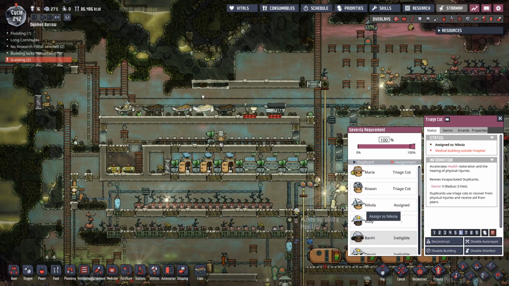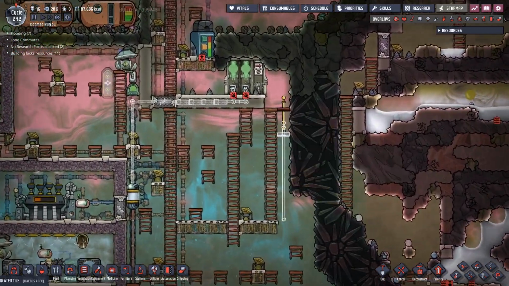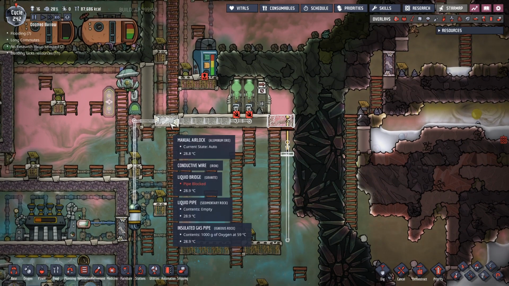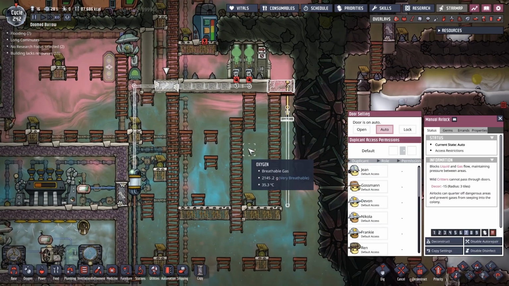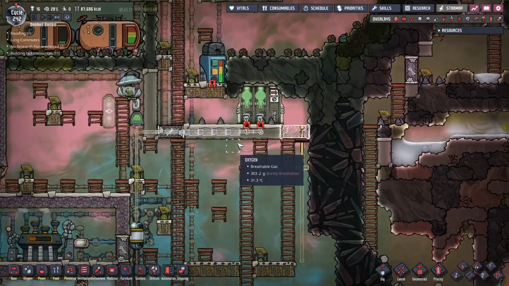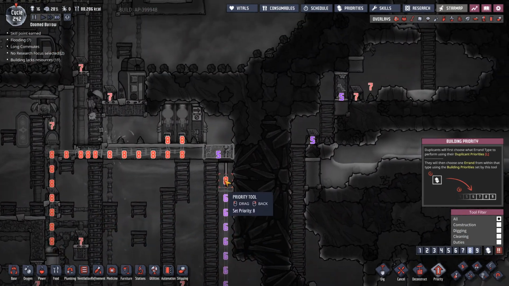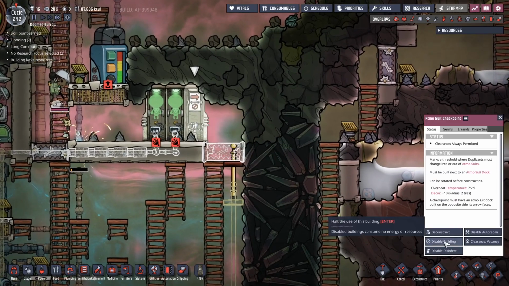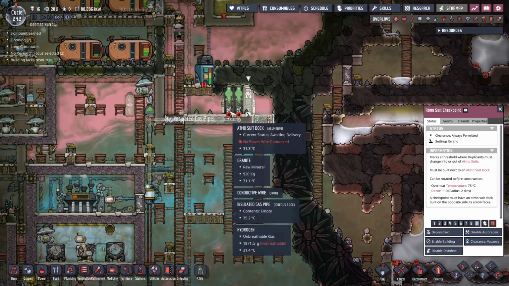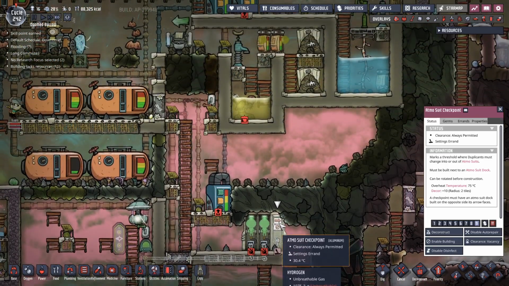You go to the triage cot, you go to the triage cot, you go to the triage cot. There you go. Feel better about yourselves. We want a door here just to try to keep most of the stuff. You cannot go. And we want 8. Come on, do it. You need to disable building on a 9. Just because they can't get to this at the moment. So if we disable that, they'll be able to go through it.